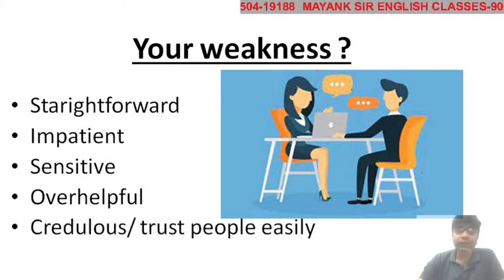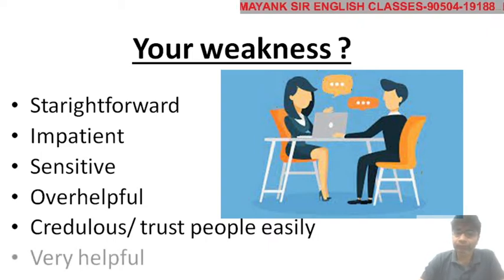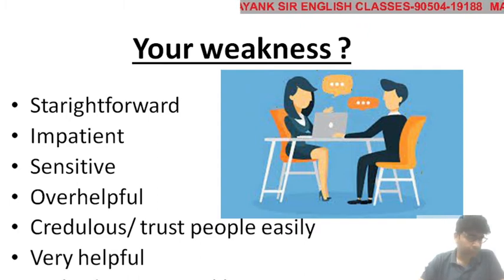Credulous, like you trust people easily. You have a nature or tendency of trusting people. You trust people easily, and in the end sometimes you find yourself a loser. You're cheated. So you're credulous. You trust people easily, and this you find is your weakness. You're very helpful, over helpful. The same point is there.